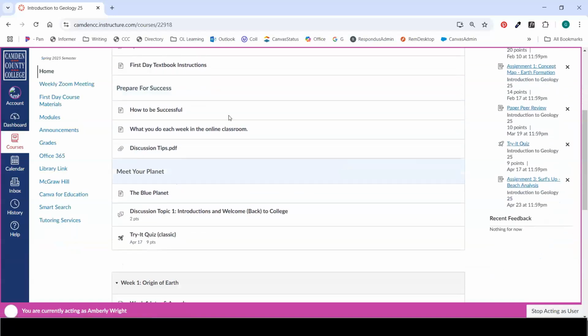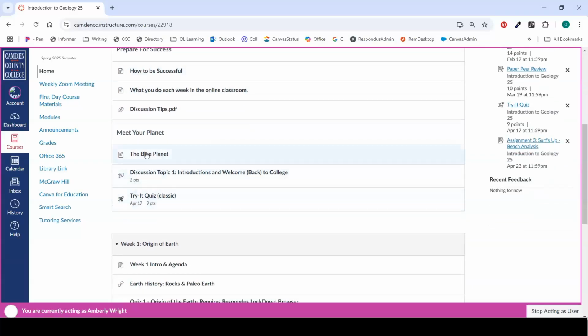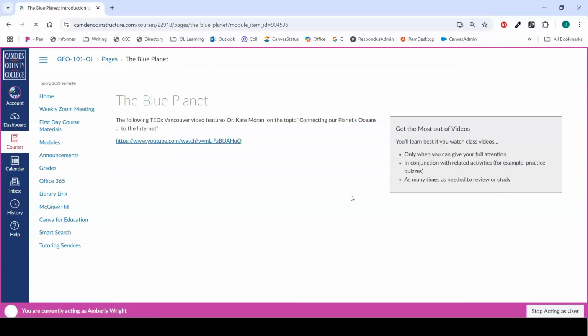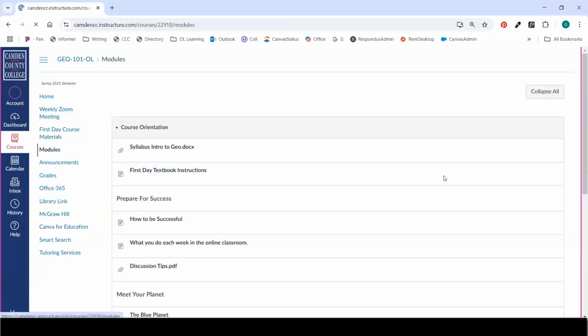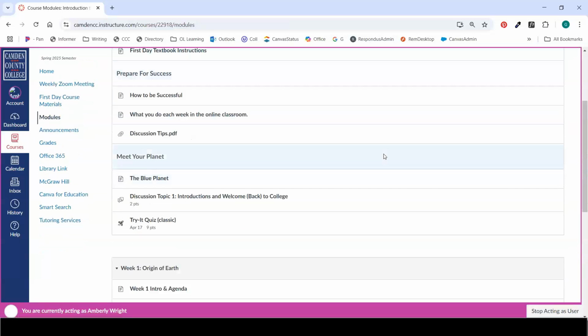The next type of item that you will frequently see is a page. So it looks like a piece of paper. Pages are going to be created within Canvas by your instructor, and it could just be text, but a lot of times this is where instructors will put other media. So you might see images here, you might have a link to video, you might have an embedded video that your instructor has recorded right within Canvas of themselves. So pages are going to be another type of informational item that you're going to want to read or view.